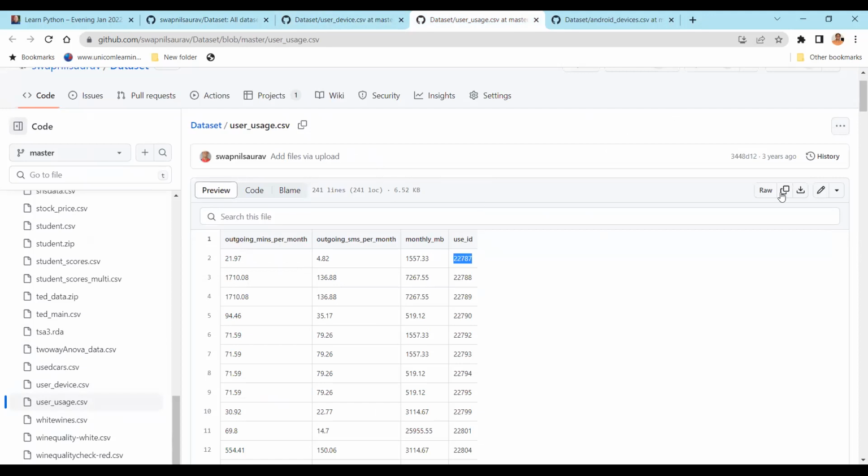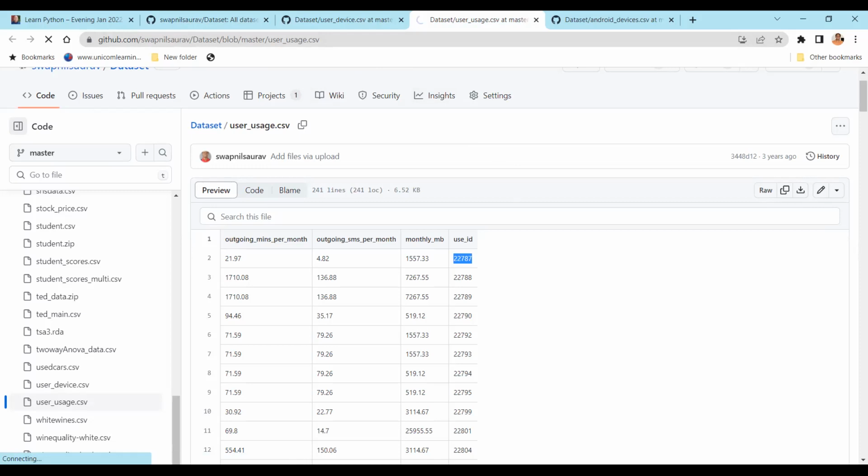To read directly, you click on raw. It'll open the raw version of this file. Generally in the evenings it doesn't work, but in the mornings it works. I don't know why. So I would suggest that you download the files and connect from your local machine itself. If it's slow, it means it's not working. There's a problem. So download and work from your local machine itself. Let's see. It doesn't take that much. If it takes that much time, there's a problem here. Okay, let it come up.